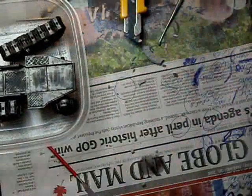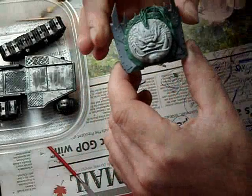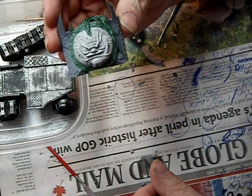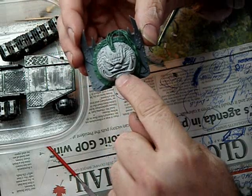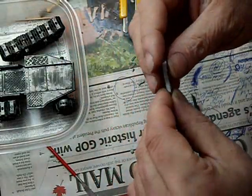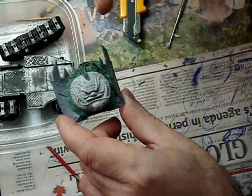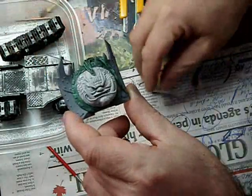That's not what I'm showing you though. What I want to show you today is this. This is going to be the front of the battle wagon. And this piece here, you can get from Forge World — I think it's $9 or $10. And it comes with this ring on it, so I cut this ring off.